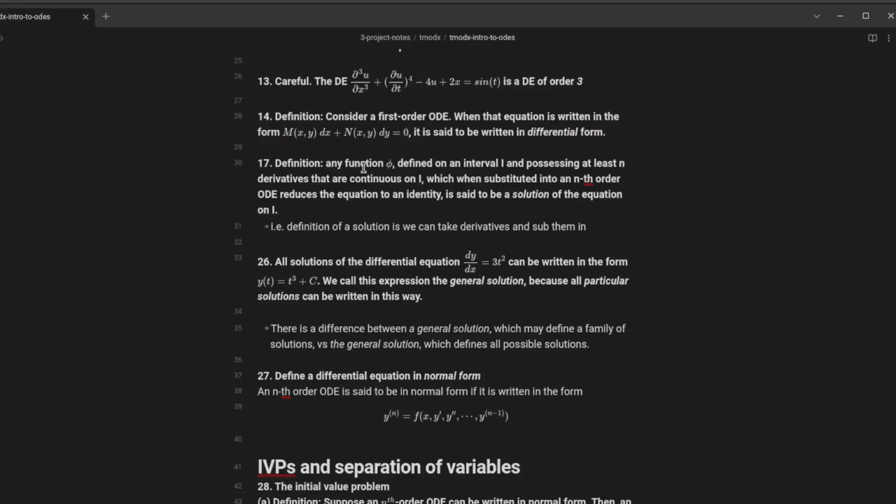So going back up here, there are a few forms that you're going to see differential equations commonly written in when we give theorems and things. So one right here is called differential form. Basically it takes the form that some function M of x and y dx plus some function N of x and y dy equals 0. We'll see other forms like the normal form here in just a second.